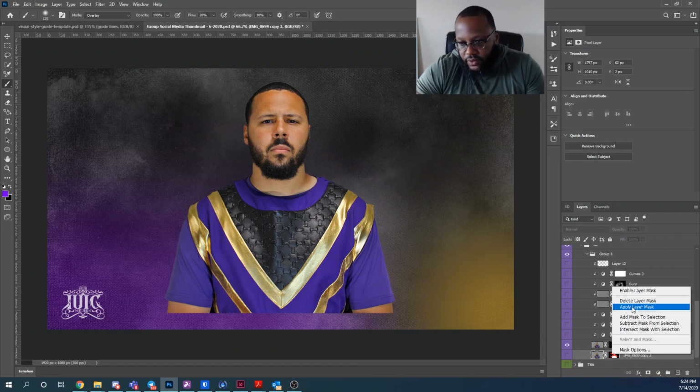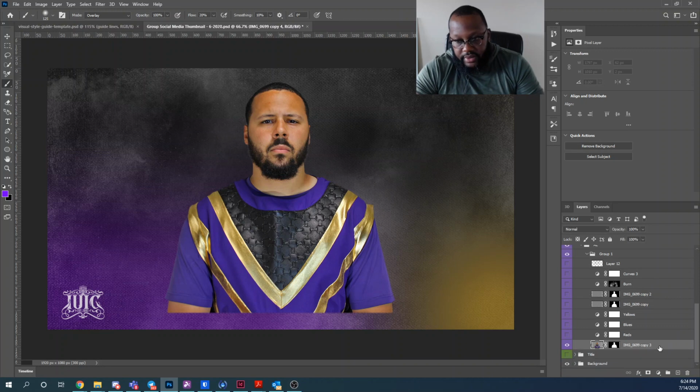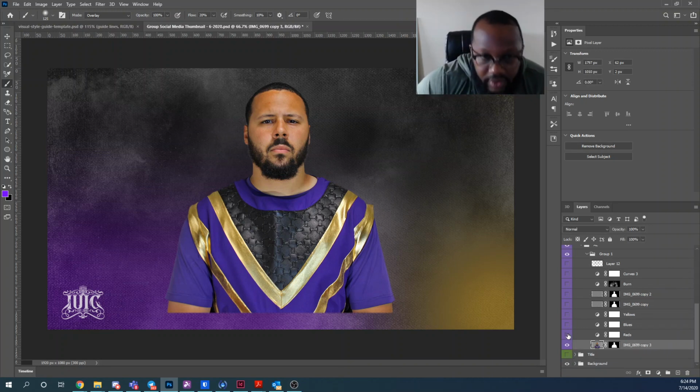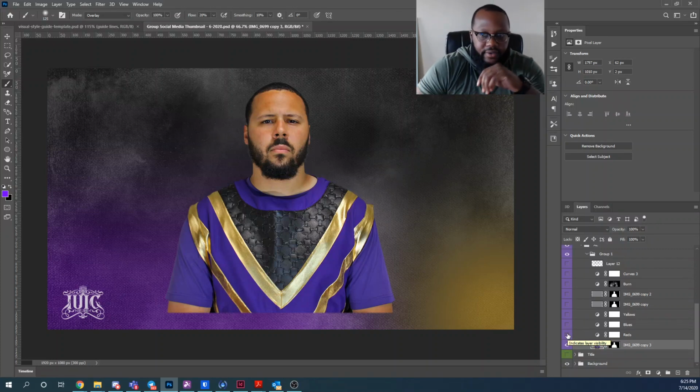Let me enable my layer mask and go back to this one. Okay, so let's delete that. So I readjusted the colors to what I see that I need to go ahead and fix, right?